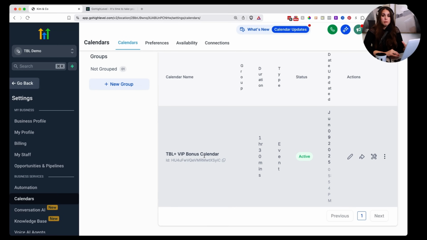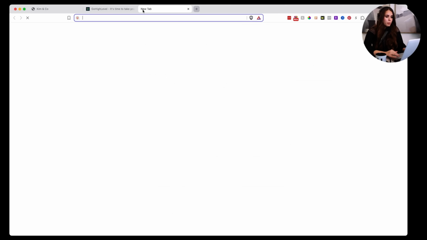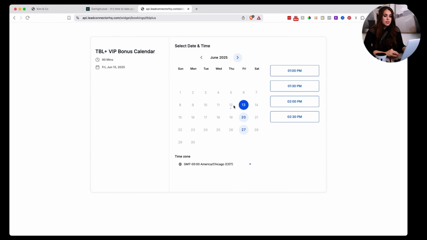This is for our VIP bonus calendar, and we do a lot of bonus coaching calls as well as strategy calls and VIP days for our group coaching program. And so we use this calendar, and it's super cool to have this very easy, very straightforward for our clients to book. And as you can see, all of these scheduling links are very similar to Calendly. And when you open this up in a tab so you can see what your audience is going to see when they actually click on the calendar, this is where they can select all of the dates.